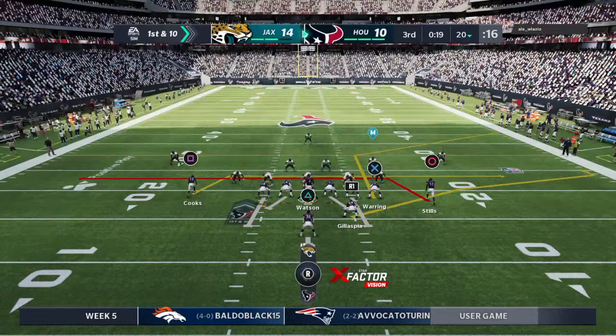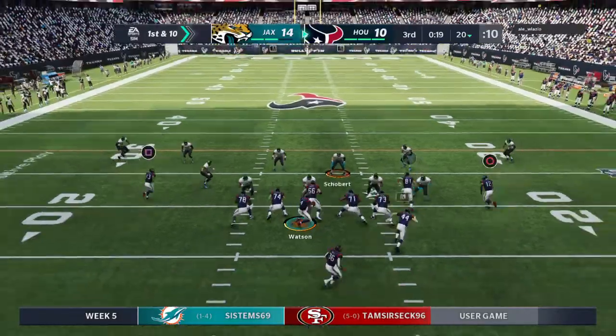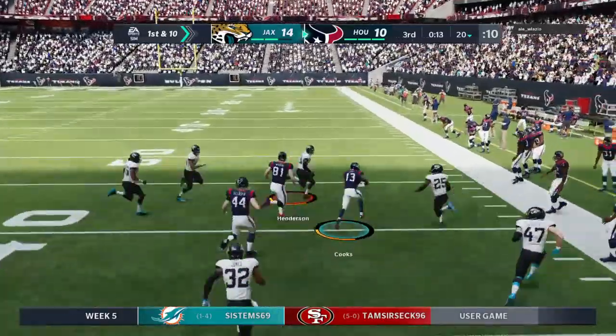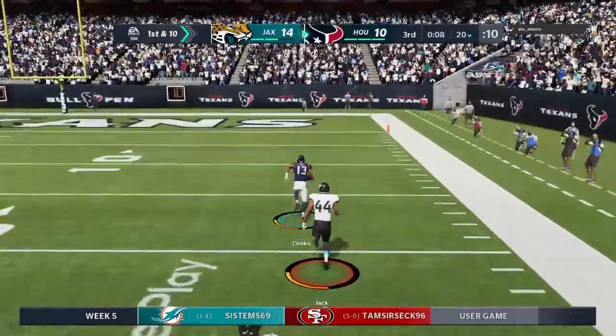Houston's offense already at the line, set to get going. And a tight game after punting last time. See if they can get something going on this drive. As they head to the field now, with the game this close, you've got to feel there's a sense of urgency for them going on offense right now. But they have to do it. Brandon Cooks.